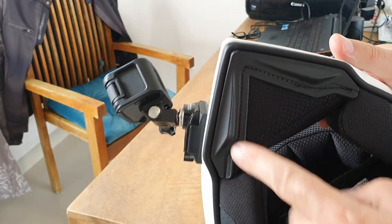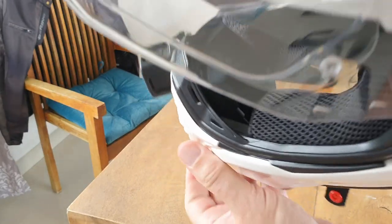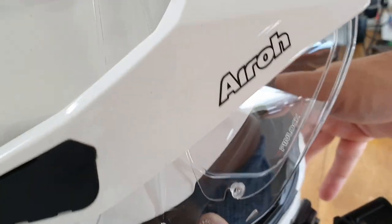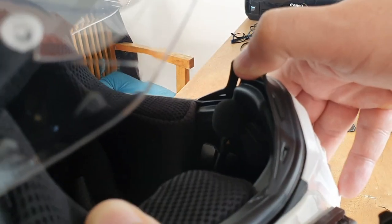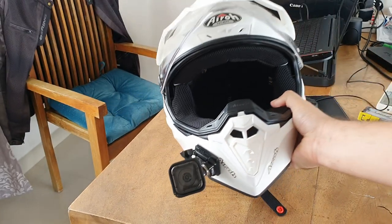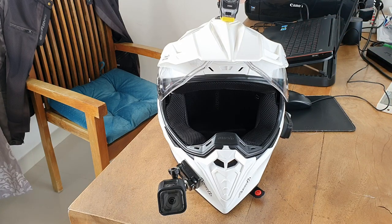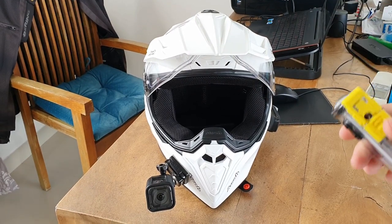The chin net is in place now. I tried it on the road and can say that you can really breathe well inside. You can also see the mic in here — I'm not sure if you can see it on camera. I decided to go with that mount and I like the angle — it gives a clearer angle for shooting. I still also put a mount on the top so I can fix my Sony up there. If I go touring, I'll be able to switch cameras for long distance shooting.